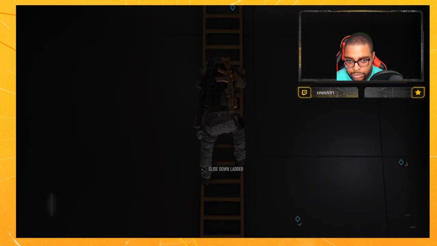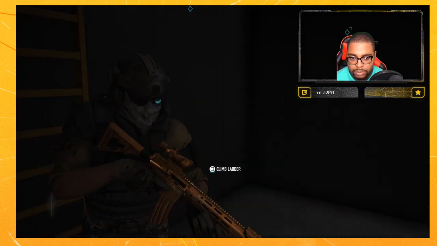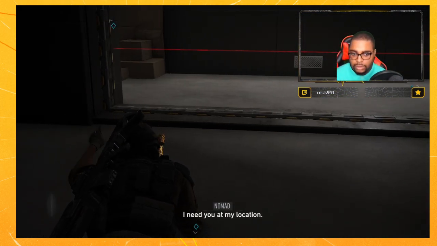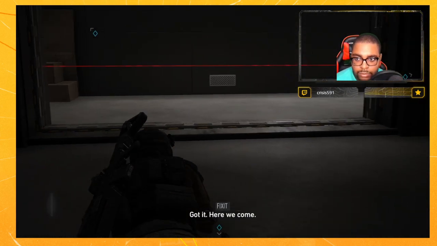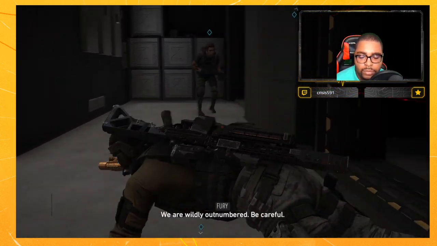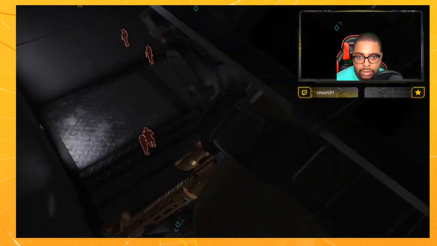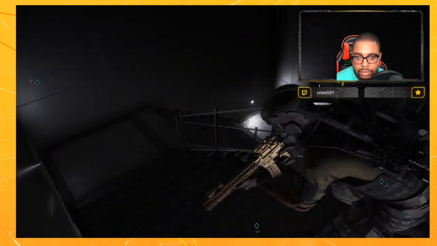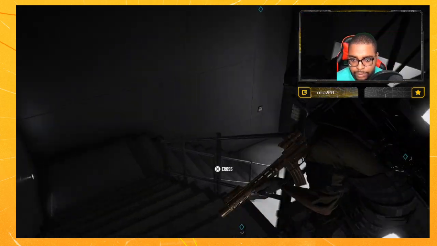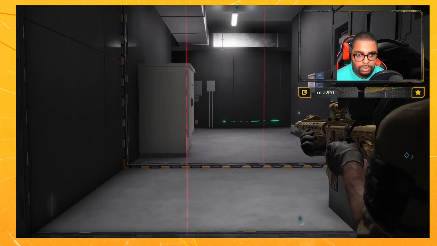Let's slide down. All right. I need you at my location. Let me see what we're up against. Here we go. We are wildly outnumbered. Yeah. We got this though. All right, let's avoid these lasers.